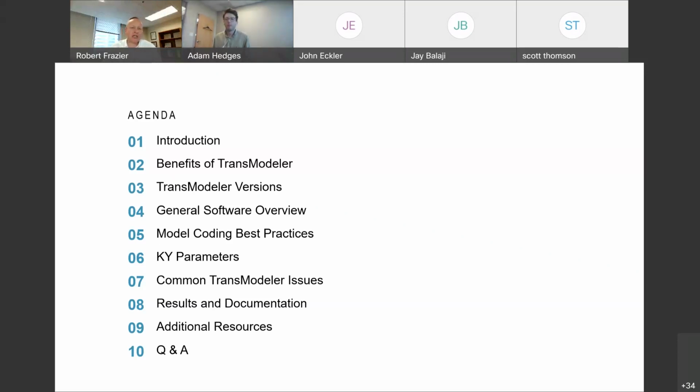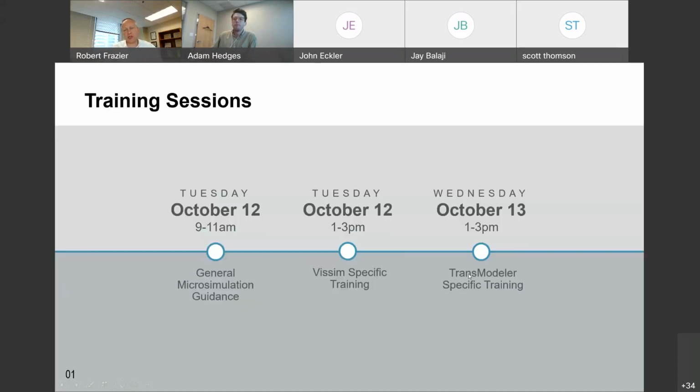The purpose of the class is not to teach how to do TransModeler, but to go into what the guidelines have to say and best practices, which is item number 5, then the parameters, how you might code it, some common issues, and documenting things. It is at a higher level. We'll finish up with resources and Q&A.